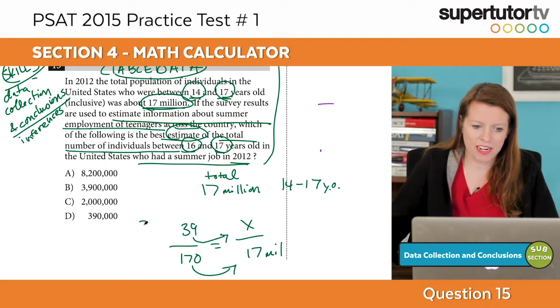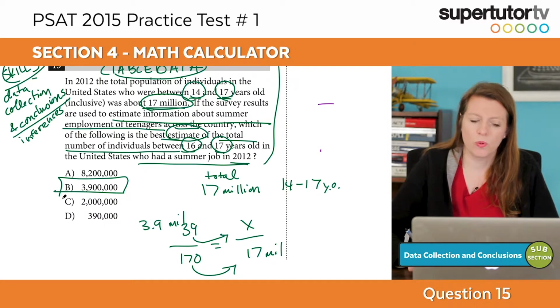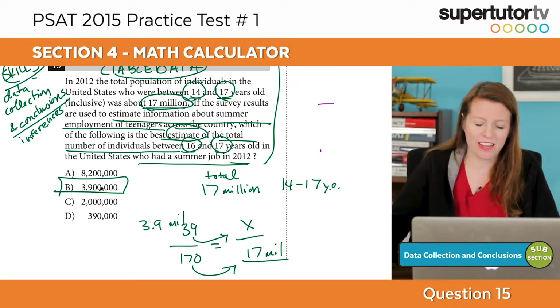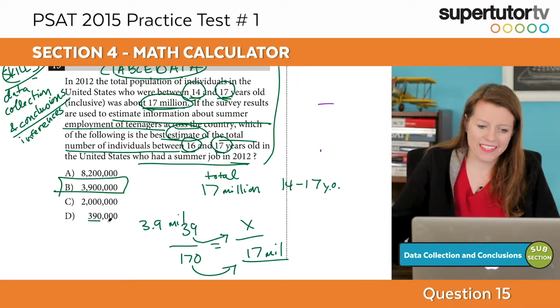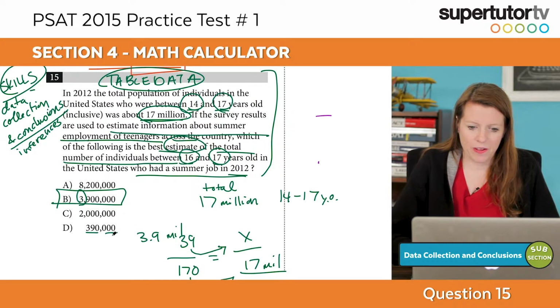So this I'm going to divide by 10 and I get 3.9 million. Well, what does 3.9 million look like? Well, it looks like that. Cool. So I've got to deal with like 17 million versus writing out a million. And if that's why you got this wrong, if you put D instead of B because you didn't know what a million looked like, you should learn that this is 100,000 and that million is outside of that. You should probably learn that. Hopefully you know that. But there you go.